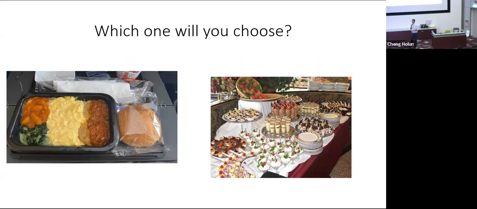So you want to choose the airplane food. I don't say which one is ethically good. There are people who like the one on the right. This is totally okay. I like my mom's food, I like my mom deciding what I eat. It's totally okay. But when you talk about your future, you know how many years you need to work afterwards?